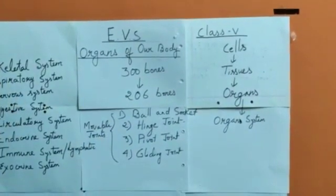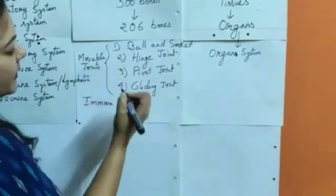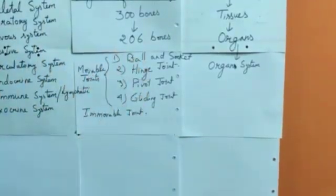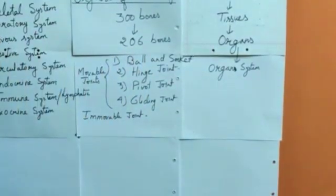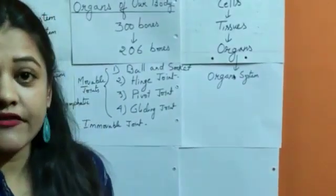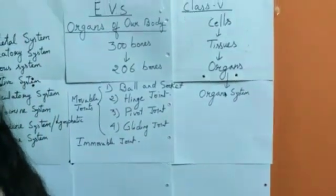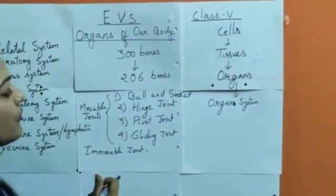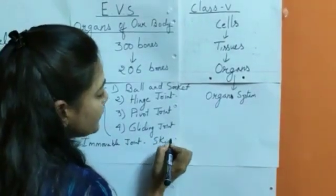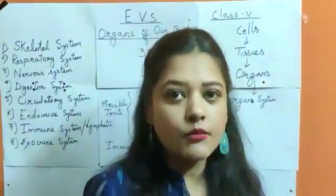There are various kinds of joints which cannot move. They are called immovable joints. Movable joints, as the name makes clear, can move. Immovable joints cannot move, like your head, the skull. The skull is made up of 22 smaller bones. But are they moving? No. They are very tightly packed together, because the brain is the most sensitive and major part of your body. So it is shielded by 22 bones which are interlocked very tightly and cannot move. The best example of an immovable joint is your skull, made up of 22 bones which cannot move.